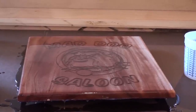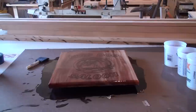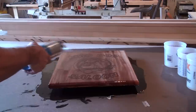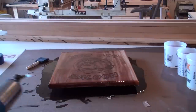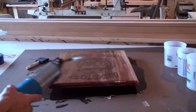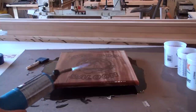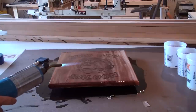What you want to do is let it set up — the directions say about seven to ten minutes — just so it sets up a little bit. Then you're going to get some little air bubbles, and what you want to do is just take a little torch and lightly go over them. You don't want to singe the material, just lightly go over the air bubbles and you'll see them pop. And it just becomes glass — it's like a glass finish all over the material. I got rid of all the air bubbles and then it was time to sit back and wait a couple of days and let it dry.